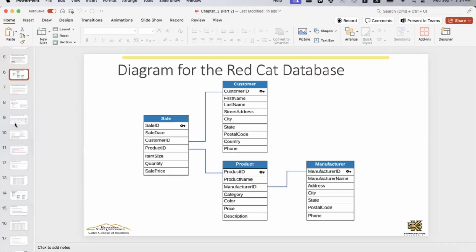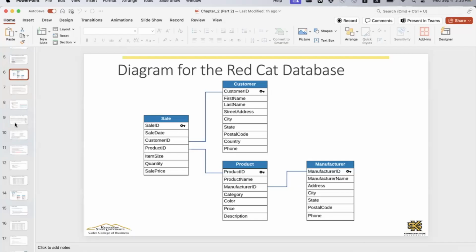We will learn in chapters 3 and 4 in great detail, but now we know that each table has a unique key, and if there should be a connection between the tables, it should be through the common keys. For example, the sale ID is the main key in the sale table.